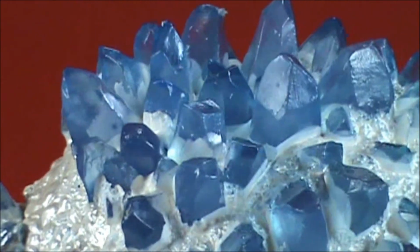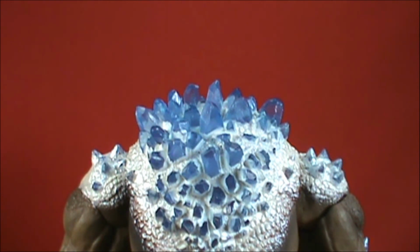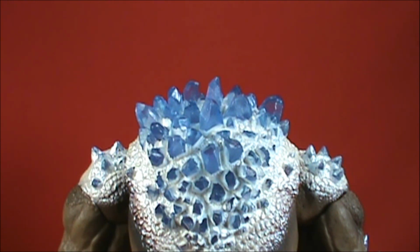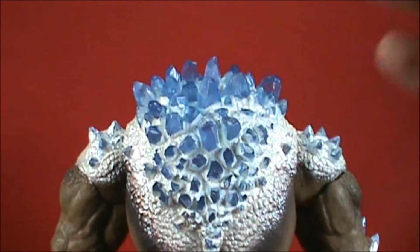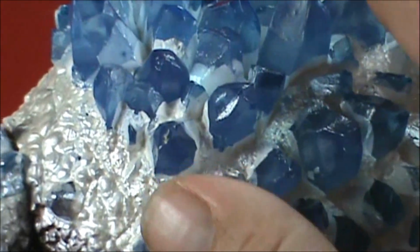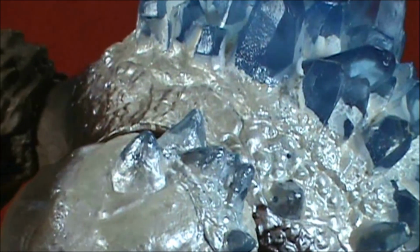So there is the crystal section on his back, which there is a part of me that's like, I think maybe I would have liked to have had Clayface without all of the crystals on there, just so you could have had a normal Clayface. But as far as interchanging the arms, this is a really clever way to hide where the button is, and the button is right here on this particular piece. You can kind of see it's just a little bit different than the other ones, but this translucent type of blue plastic, and the paint job is done very, very well on him.